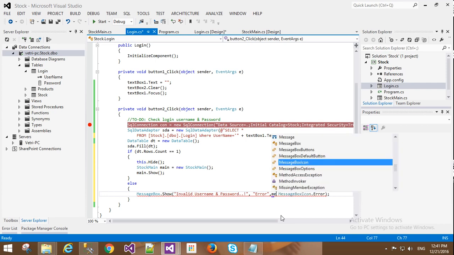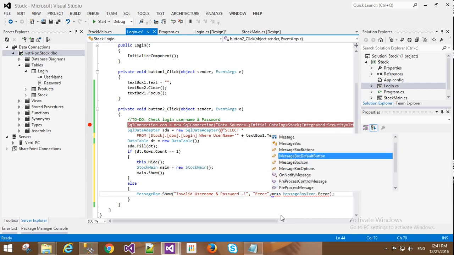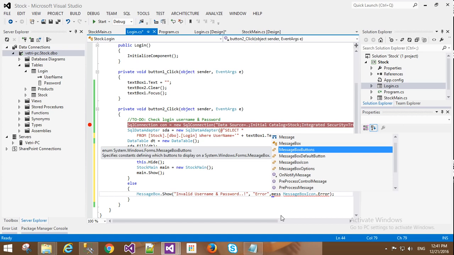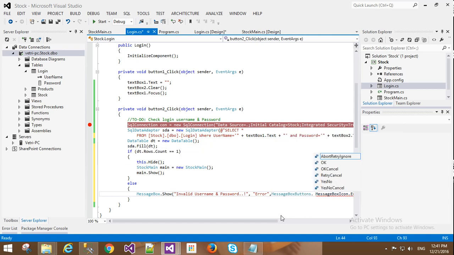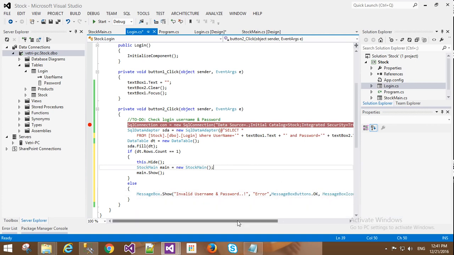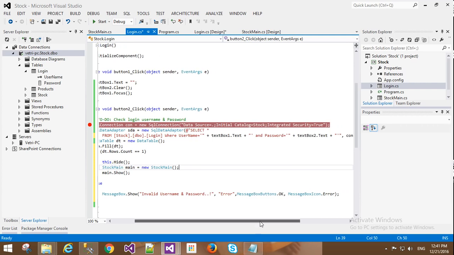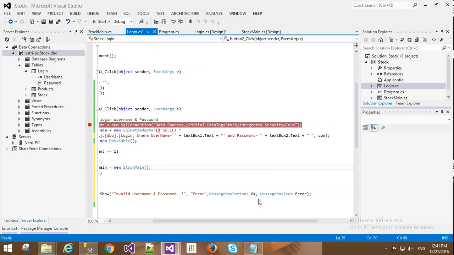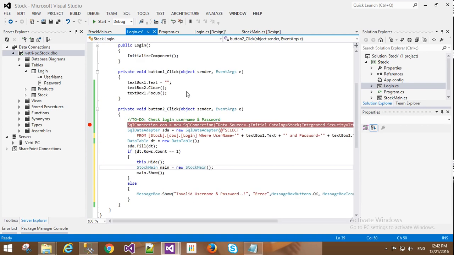So here message box buttons dot okay. So I am giving an invalid and error message. So okay, only the okay button, message icon should be error, like that I have given.